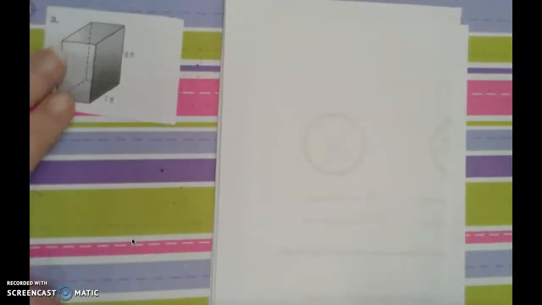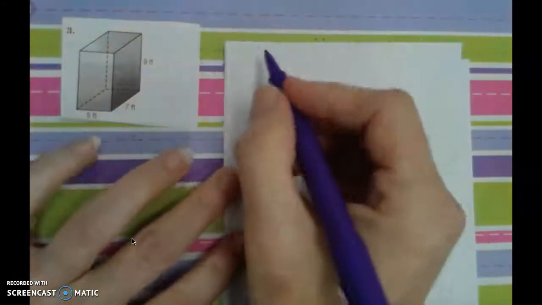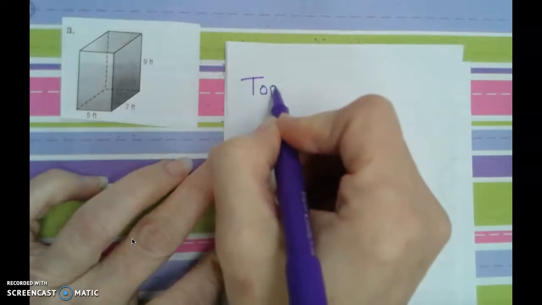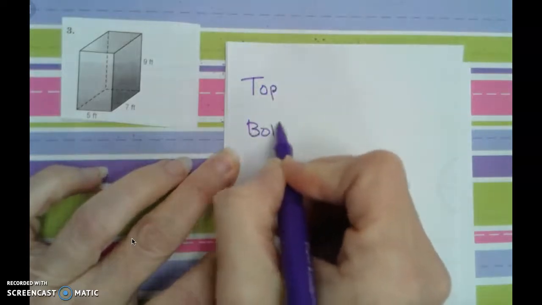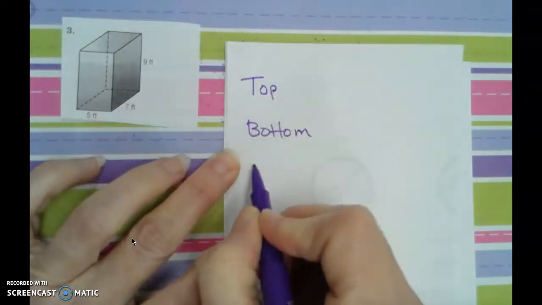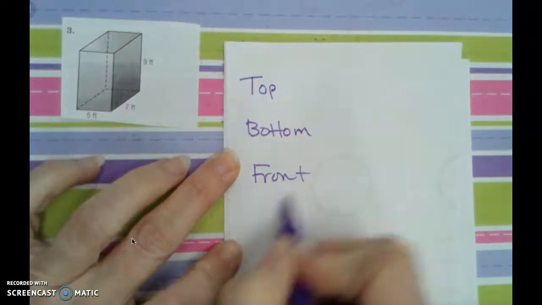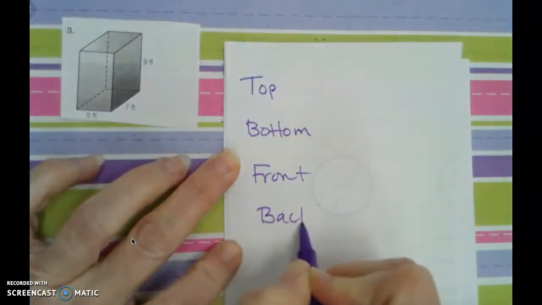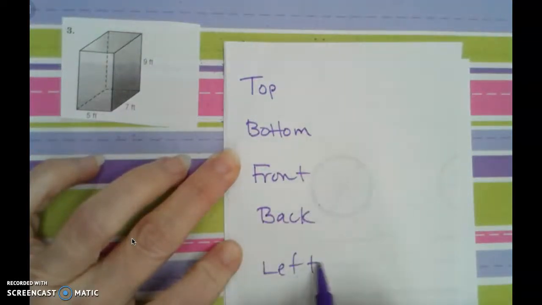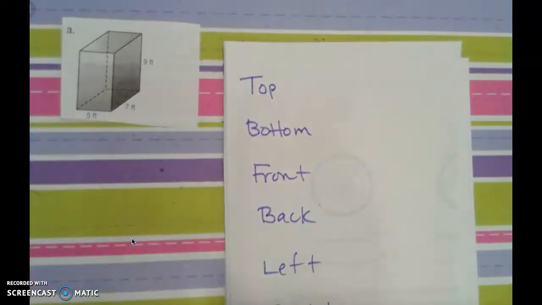So we're going to do a different one. Again, if I'm going to cover this whole shape, I've got top, bottom. Maybe I should write a little easier. I've got the front, I've got the back, I've got the left, and I've got the right. I've got 6 pieces. So remember, the top and the bottom should be the same.